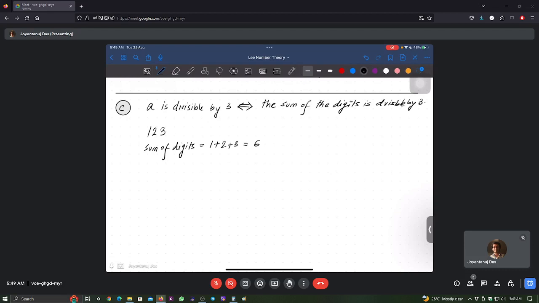Can you say a number, let's say 123, is equal to 3 multiplied by 1, 2 multiplied by 10, and 1 multiplied by 100, right? Yes, that we can write down. So 123, you can write it like this. But how does it help?